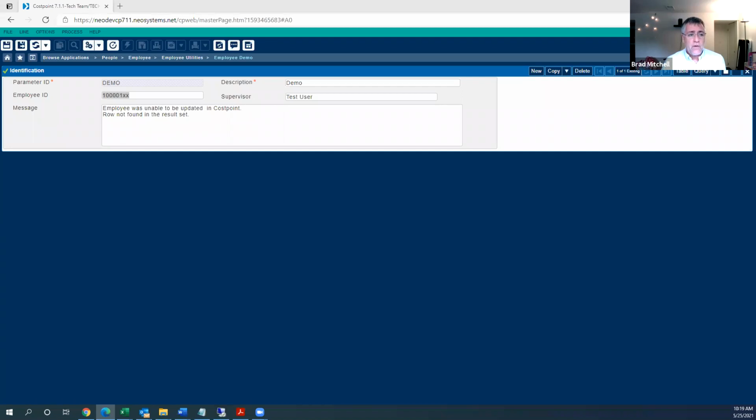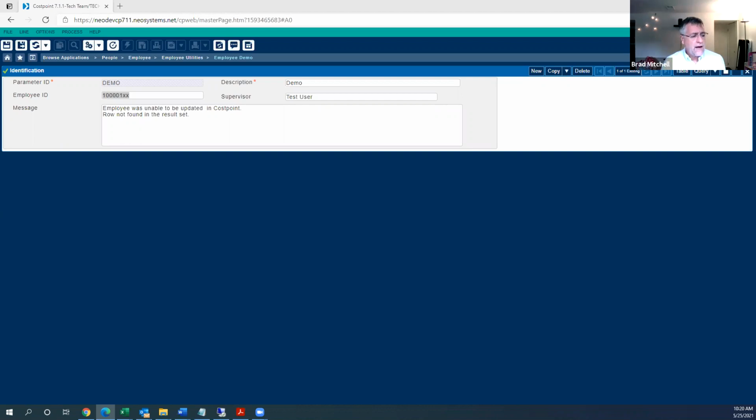Jeff showed a demo of running an action that calls a Java class, but one of the other options is you can run Java classes or stored procedures in the database. So you could have an action there that runs that stored procedure, and it would update the data that you need for reporting purposes. You could schedule that on a nightly basis, hourly basis, however often you want, with the normal Costpoint processes.